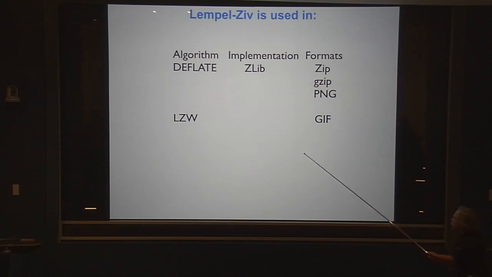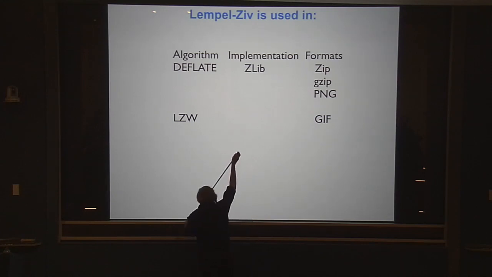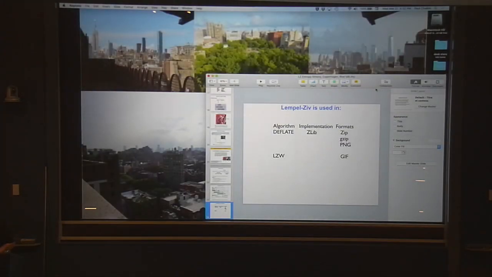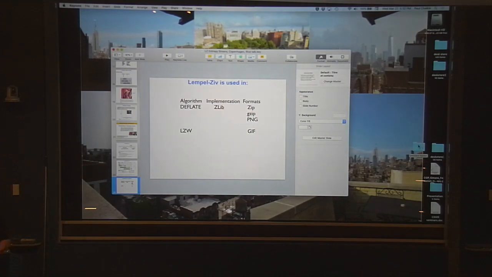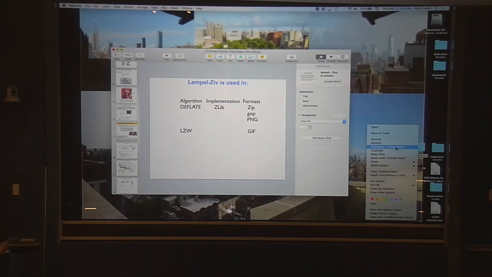Okay, it's used all over the place. I should have pointed this out to you. Actually, it's because I'm holding this thing. It's used in deflate and zip, all these things like that. What I forgot to show you before I lose this guy, okay, is the following. I want to show you how complicated it is to do this, okay? So what you do is you go over here on your computer, you find the data file, you right-click it, and over here it says compress. Got it? Okay. So what I'm telling you is, if you want to know whether something is more ordered than something else, and they're comparable sizes to start, or you can normalize by the length, you go over and you press that key and you compare the two files. Okay? You should remember that. It's useful.